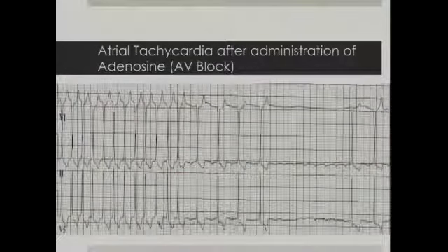So this is another example of atrial tachycardia. We gave adenosine. So adenosine causes transient AV block. If you've never had adenosine, it feels like you're about to die when they push it. I've never had it, but my patients always say, I feel like I'm dying. Your heart stops for about 3 seconds, and you really feel bad. But it does stop the arrhythmia sometimes.